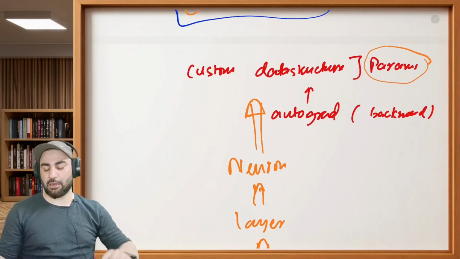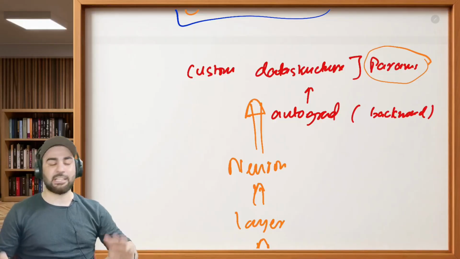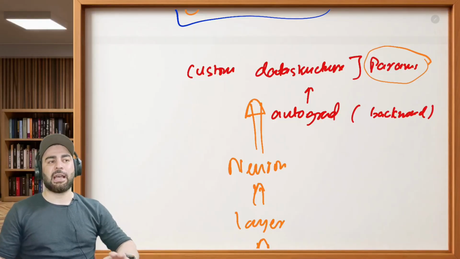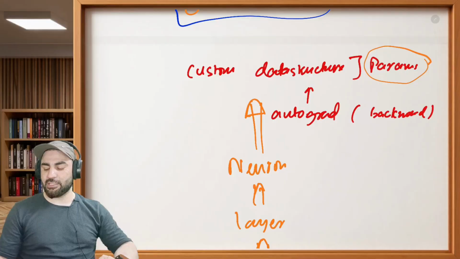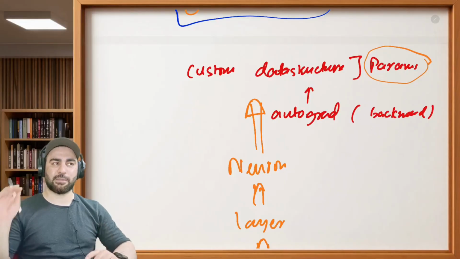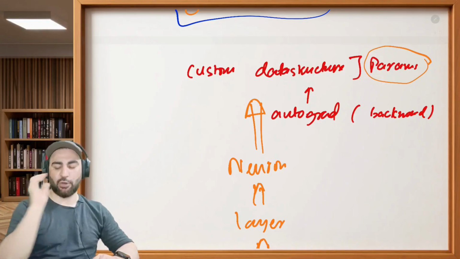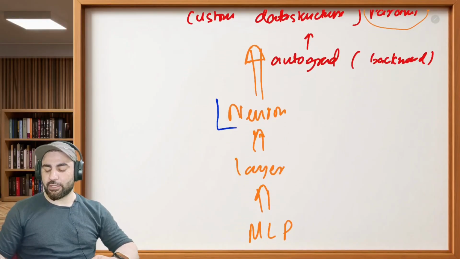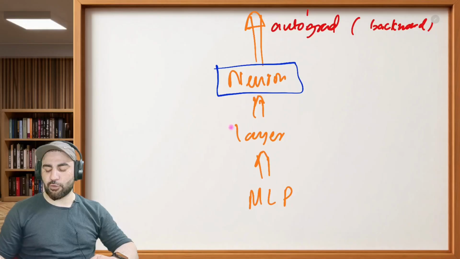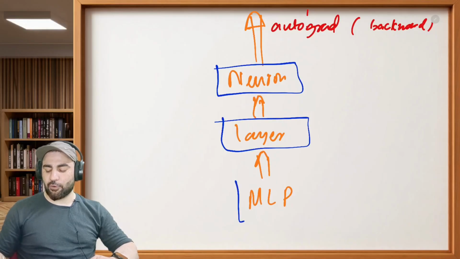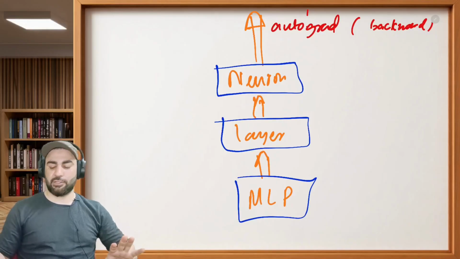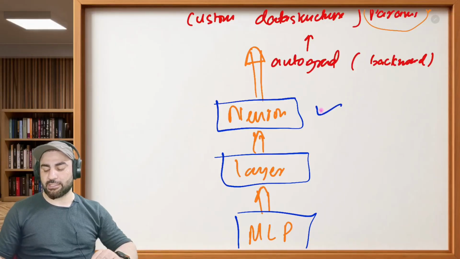So what have we done so far then? We have made a custom data structure which we call params, and a param supports different operations, and it also supports the backward pass. You can just say out dot backward, and it will perform the whole backpropagation on its own. Now we are at this step. We want to create a neuron first. After this neuron, we want to create layers of neurons, and then we want to create a multi-layer perceptron. So till here we have laid the foundation. Now we'll go to this step. We'll create neurons.